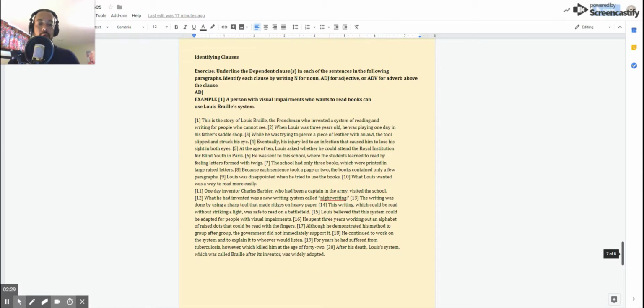And then finally, we end with a paragraph that is about Louis Braille. He's the Frenchman who invented the reading and writing system of Braille for those who are blind, but it is a paragraph in the context, and then we break down each sentence and we find out what's going on inside of each of the sentences to kind of prove that we do write this way.